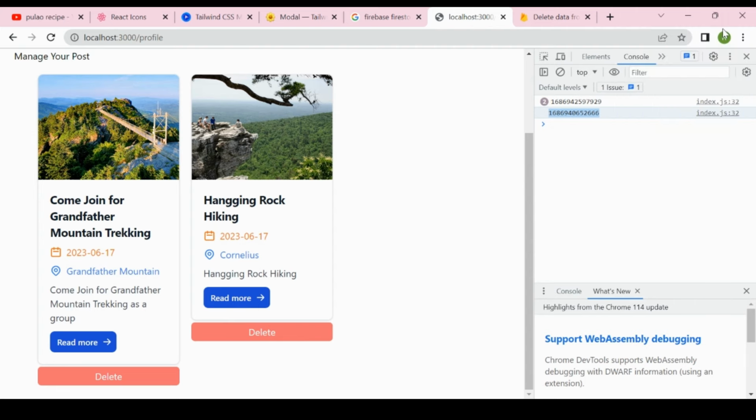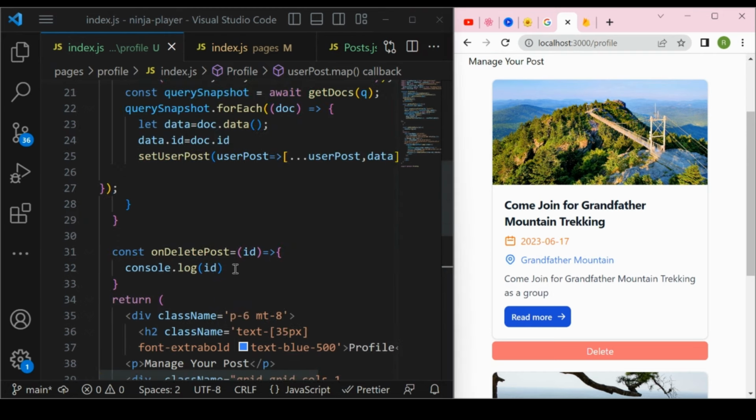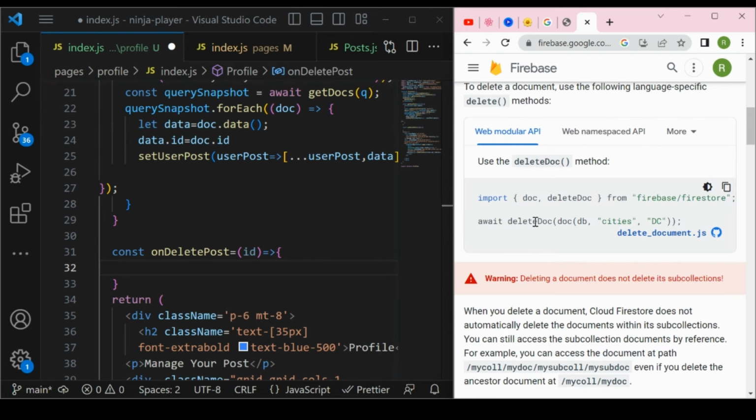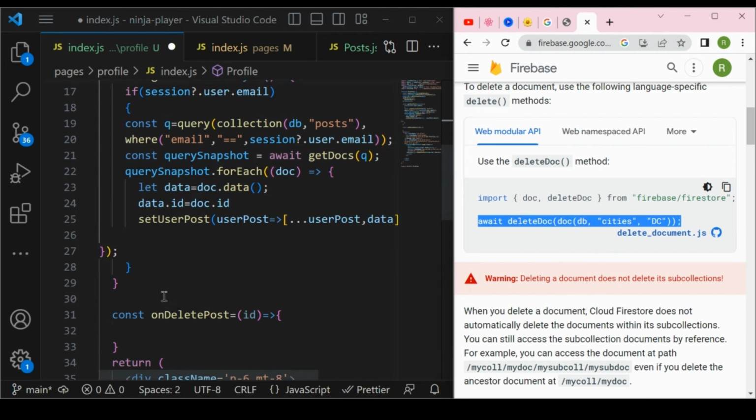So let's come back to our project, and inside this one I will remove this. In order to delete a particular document, this is the code. First of all we have to define the Firebase getStore, which we already defined, and then copy this line of command to delete the document.